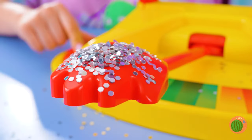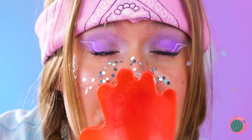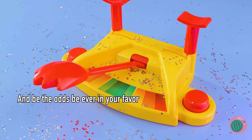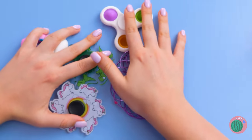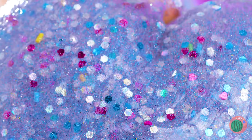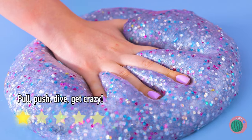Now we're gonna try it with a face full of glitter. You know, there's a lot of girls who already do that for their morning routine. Told ya, she seems to be enjoying herself. Let's hope she's this happy cleaning this all up. What's next? Hey, you're only supposed to pick one. Well, never mind. Yes, it looks like the stuff unicorns and pixies are made of. And don't forget to make a handprint while you're at it.